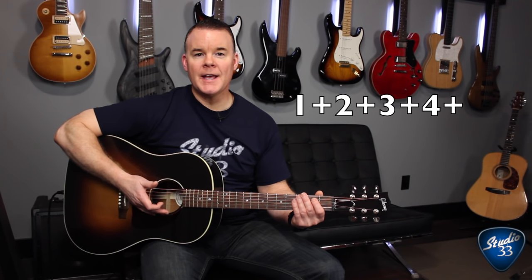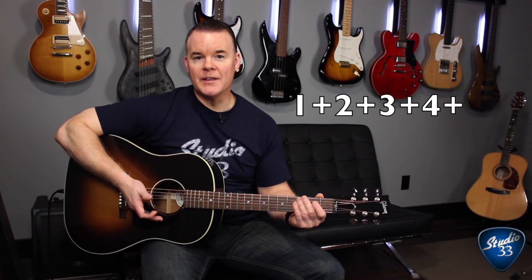1, 2, 3, 4. Now we can simply add in a couple of upstrokes, and we usually put those in on the eighth notes. So eighth notes are counted as ands. So we have 1 and 2 and 3 and 4 and. So each one of those is an eighth note.